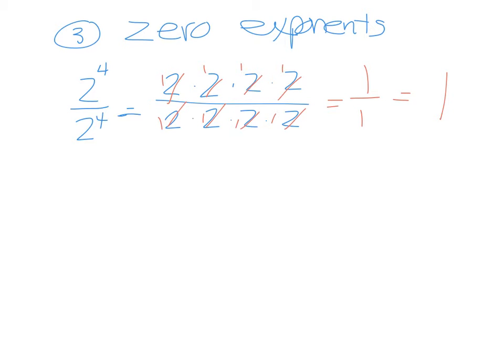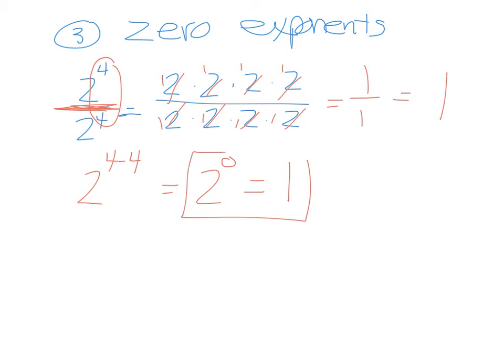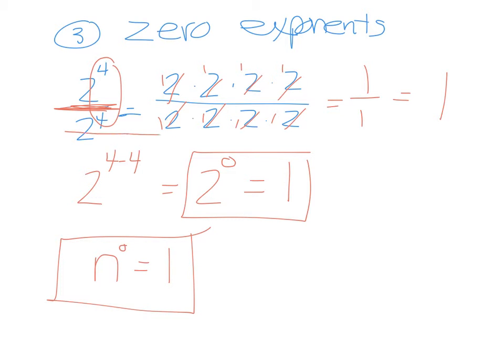All right, if I did this now with our shortcut, when the bases are the same and I'm having a division problem, a quotient, then I can subtract the exponents. So that means 4 minus 4 is 0. So that means 2 to the 0 power equals 1. And it happens to be true that anything to the 0 power equals 1. This is something that you have to memorize. You can go back to thinking of it this way, the long way, to help you memorize it, but it's something that you just have to know.